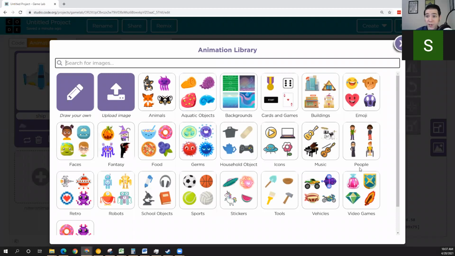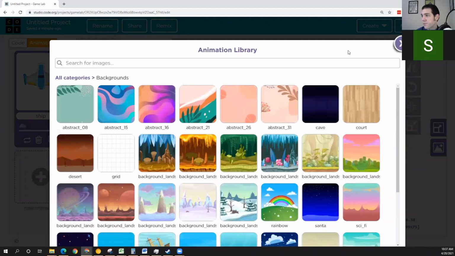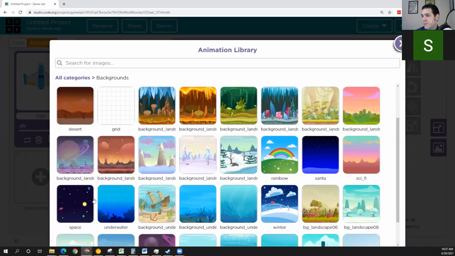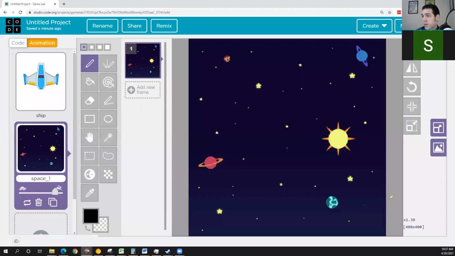Again, you can upload your own here. If you save it to your computer, you can bring it in. I'm going to use some pre-made ones. I'm going to go to this category backgrounds right here instead of searching this time. They do have this space background, which is the one I'm going to use. When you're doing your own, again, you can use whatever images you want. You don't have to use their pre-made ones. You can bring in your own, or you can use completely different ones. I'm just going to use space. I'll leave that name so it doesn't confuse us. I'm going to leave it space 1. That's fine. Not too long.